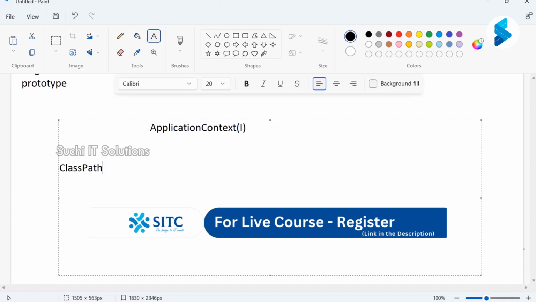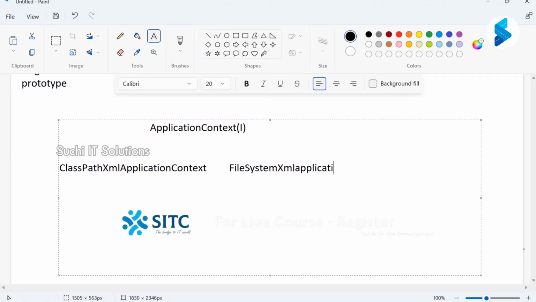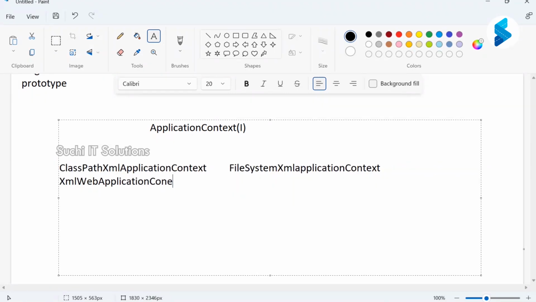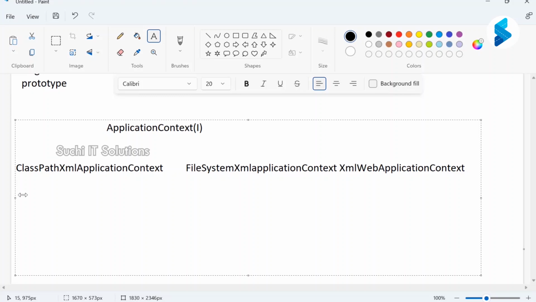ClassPathXmlApplicationContext, FileSystemXmlApplicationContext, XmlWebApplicationContext, like this. So one more time, these are the three implementation classes. Yes, we can try to provide the implementation of the interface.